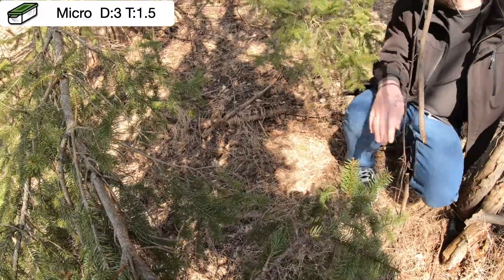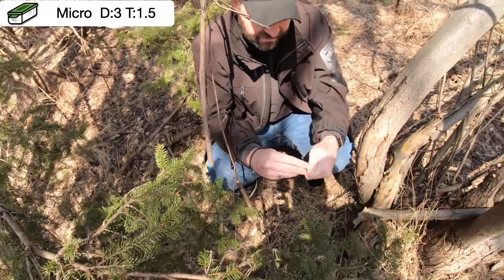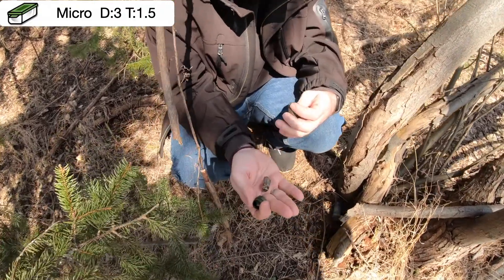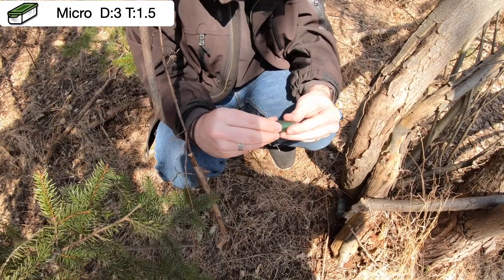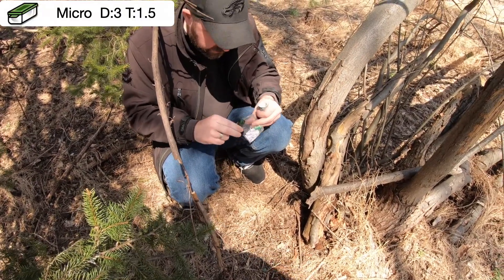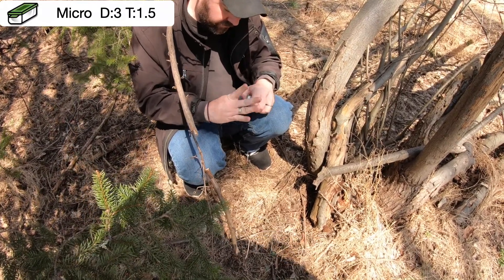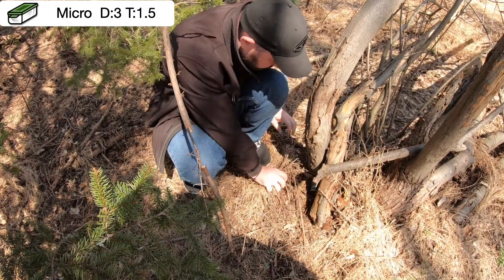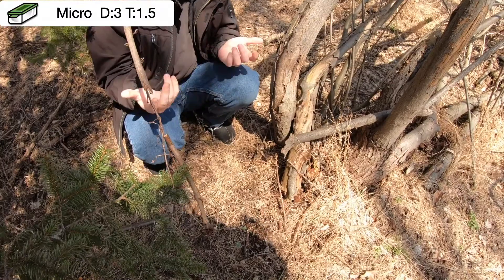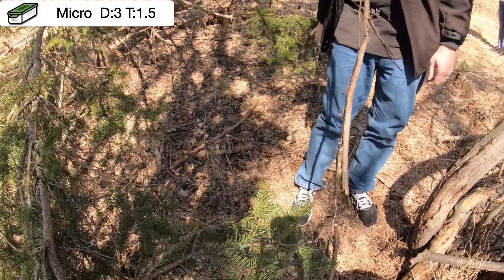Bison tube right behind you - look under the log. Oh my God. Boom! We found the original. Yeah, you did - I found the original! That's going to be mush. There's the one you signed, that's the one I signed that is no longer signable. Wow. Well done, Scott. Yeah, we're just going to have to hide the bison tube next to it. Oh my God - you made it a three now. It's a three difficulty. But what are the chances of finding a replacement and then finding the original? That is absolutely crazy.